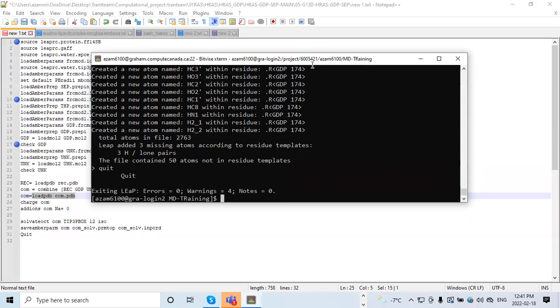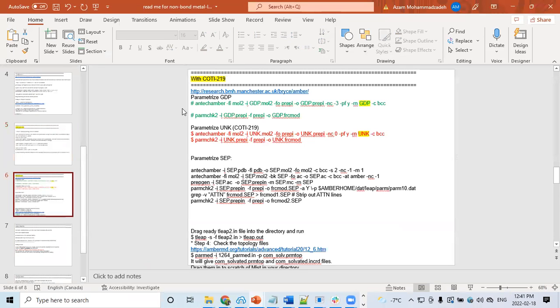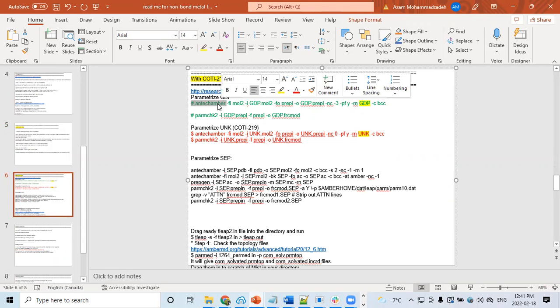So now we are going to start parameterizing the ligand. For parameterizing the ligand, we have these commands. There is a program named Antechamber that we use.